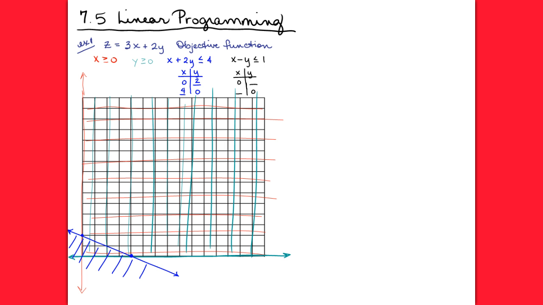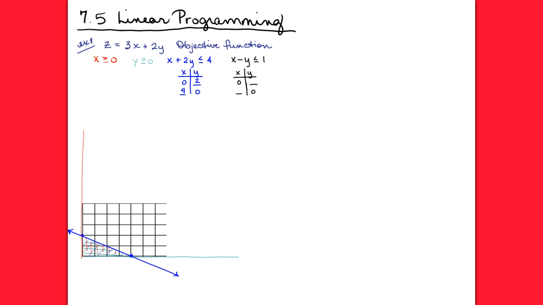All right, so once I had my solid line, then I can go through and pick a test point to figure out which side to shade. So I use 0, 0. If I plug 0, 0 in up here, I'll get 0 plus 0 is less than or equal to 4. That's true. So that let me know that I was going to shade down below. So right now, if I'm looking for where I have red and green and blue, or where I have horizontal and vertical and diagonal, it is just this little triangular region. That's my region of feasible solutions right now.